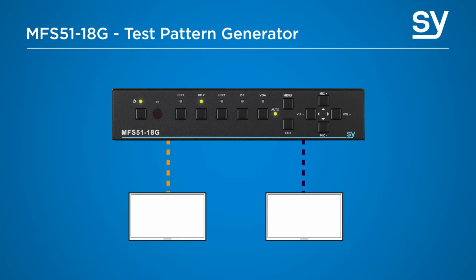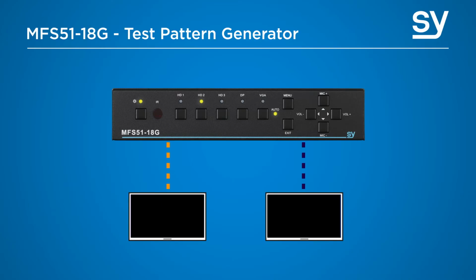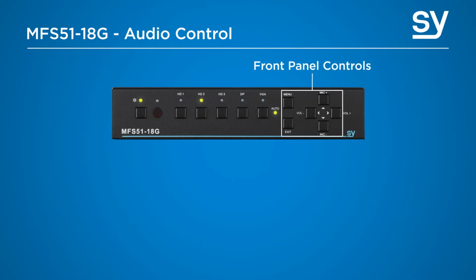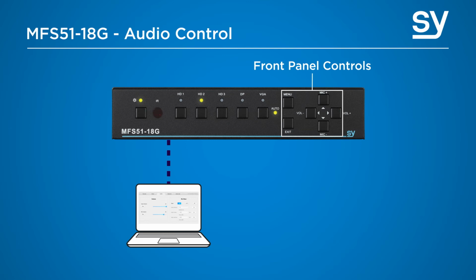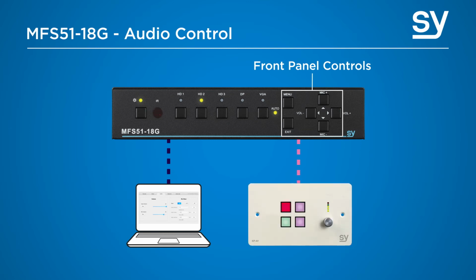The built-in on-screen display menu also provides access to a color test pattern generator with white, red, green, blue or black test patterns to choose from. The test pattern can be used to confirm that a video signal can be seen on the HDMI and HDBaseT outputs. Audio routing is flexible and an audio mixer is built into the unit and can be controlled via front panel or via the web GUI over a LAN connection or via RS232 control methods.